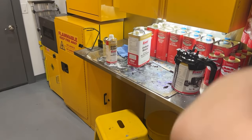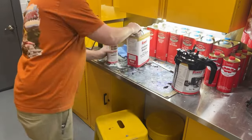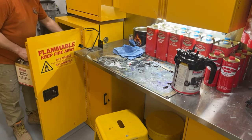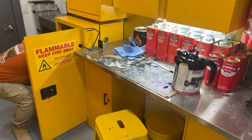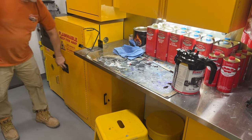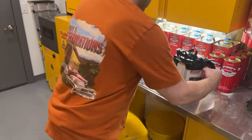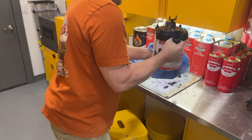Let that set for about 10 minutes, and then we'll put the last coat on. Then I'm going to dry them because I have to paint a car bumper today, so I got to get that stuff dried. So I'm going to clean up my mess here.